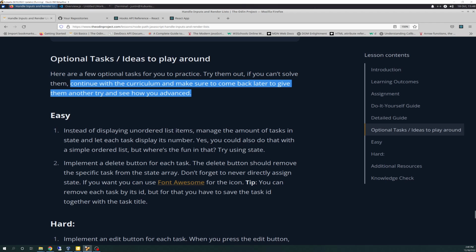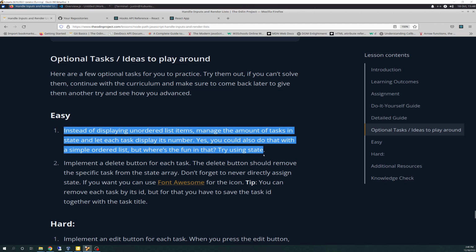So I'm like, okay, I'll give these a stab. I spent forever, even longer on number 2, but on number 1 I spent quite a bit of time trying to figure it out. Basically, we want to display a count and implement an incrementing count in our task array.